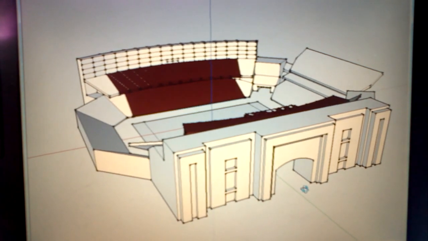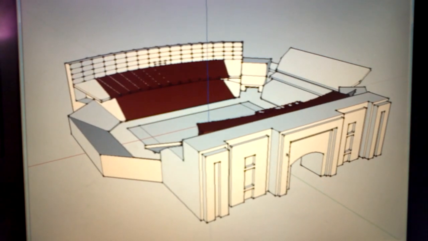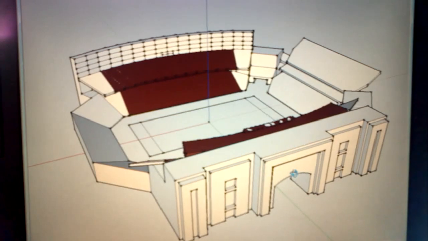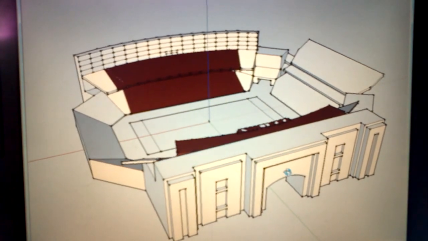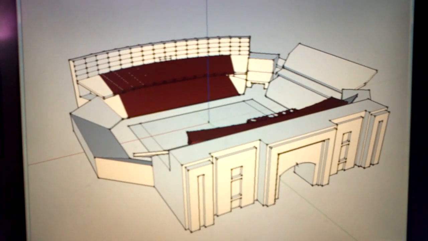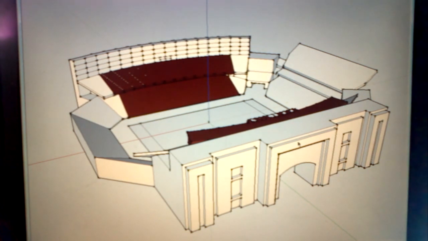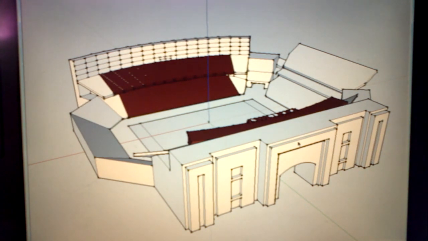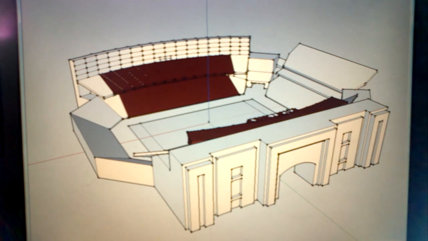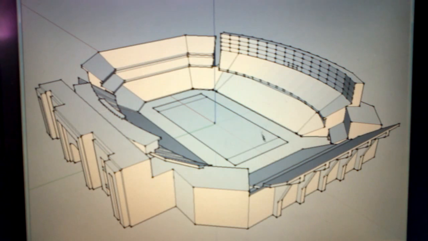It gives a unique feel, and it really starts to grab your attention. And now we've expanded. If I remember correctly, the seating capacity that I calculated was close to about 70,000 people.